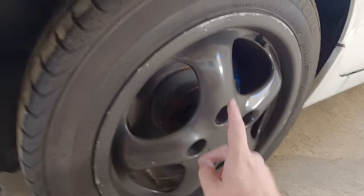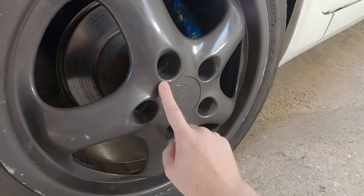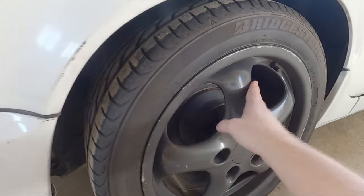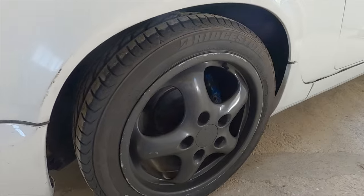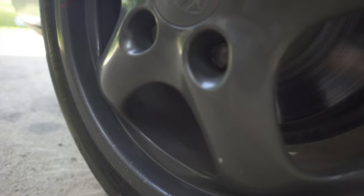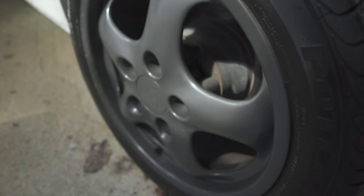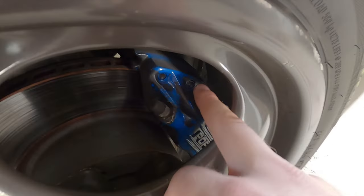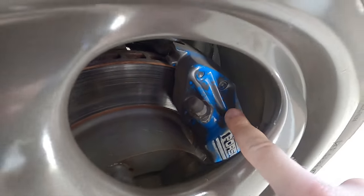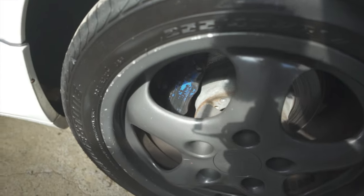The wheels have been poorly painted, it seems — even the center caps have just been sprayed over. These are probably some stock Porsche wheels, and I reckon I'll restore them eventually. For starters, I've already got something super cheap and super cool on the way that will make the car look 10 times better, in my opinion. They have also done something really weird with the calipers — they appear to be blue but painted over with some black really, really badly. So I'm going to have to do a full refresh on the brakes too.